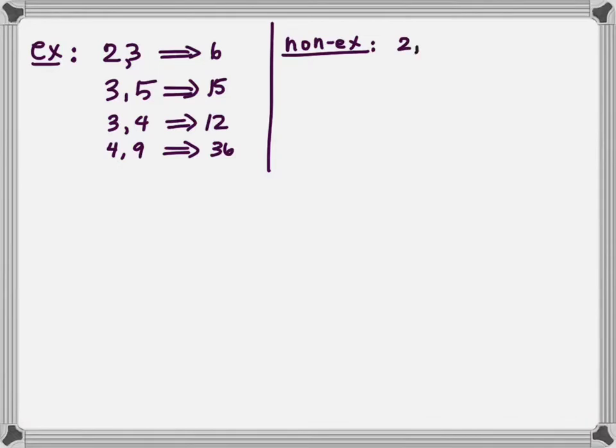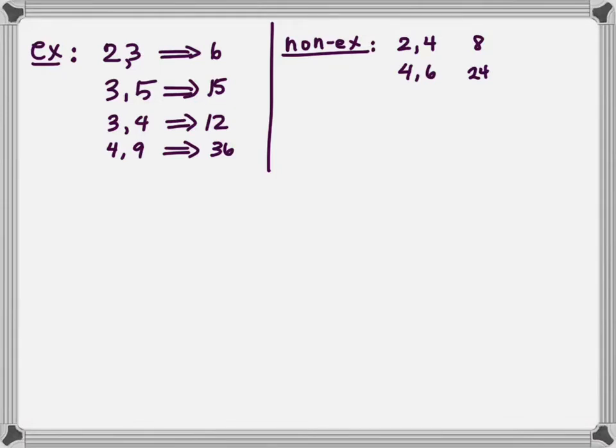Okay, so if a number is divisible by 2 and 4, it does not have to be divisible by 8. It might be, but it doesn't have to be. If a number is divisible by 4 and 6, it does not have to be divisible by 24. Multiply 4 by 6.